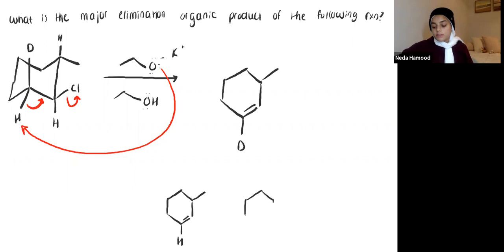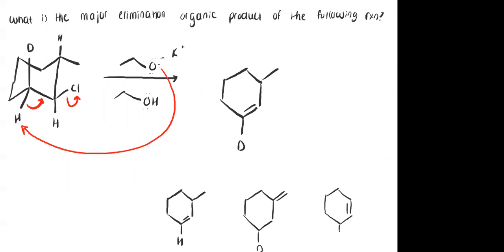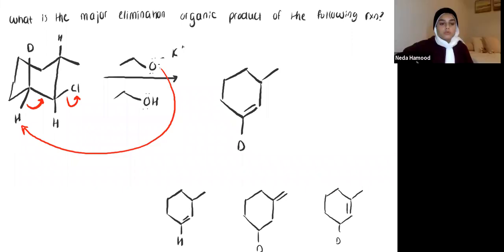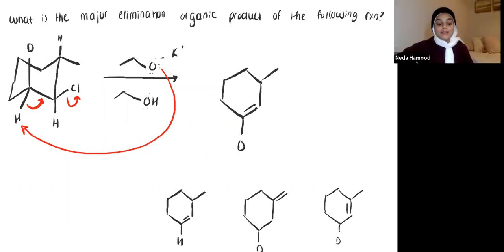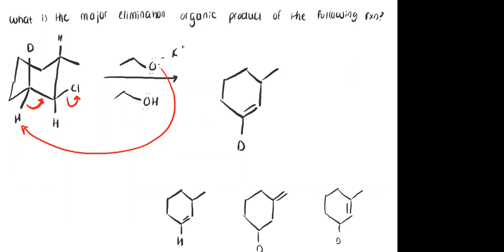I don't have a solid answer for you as to why it attacks hydrogen and not deuterium. If anybody else does, feel free to inform the rest of us. Do you know why it attacked that specific hydrogen and not the other one? I also don't have an answer for you for that either. That's okay. Yeah, I just don't know. Wait. I feel like that was a question. Yeah, what's up? What was the question she just asked? I just didn't hear. Why did the oxygen attack that specific hydrogen and not the other hydrogens in the molecule?